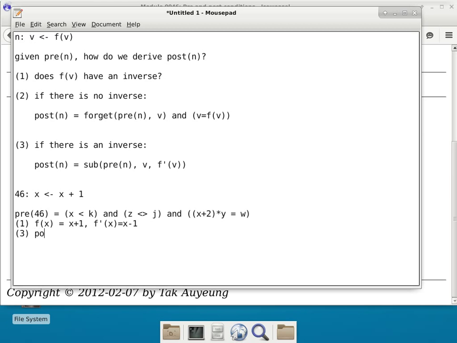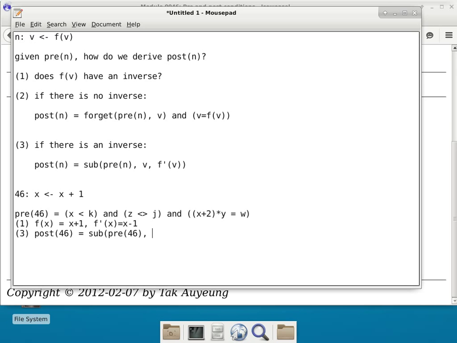Step 3 basically says the postcondition of n, and n is 46 in this case because we are talking about line 46, is the result of applying the substitution operation. Without expanding anything, we are substituting components inside of the precondition of line 46, we'll expand it later.